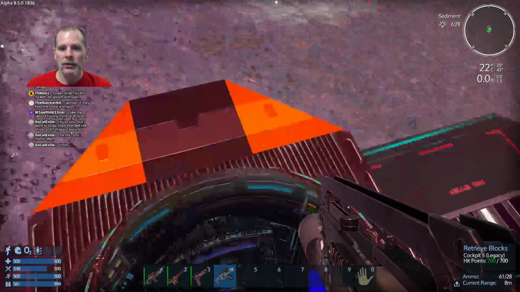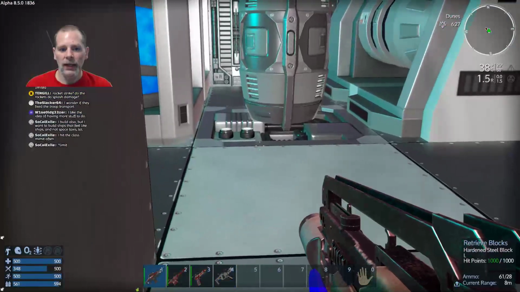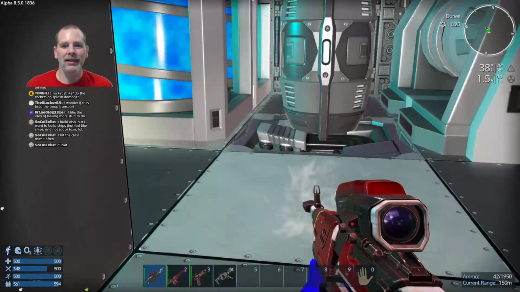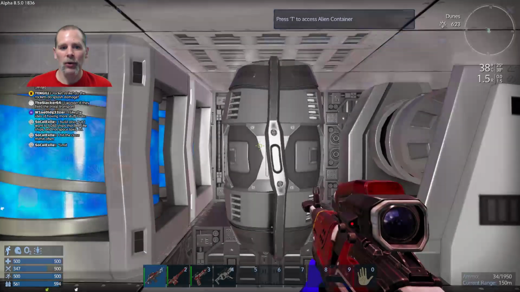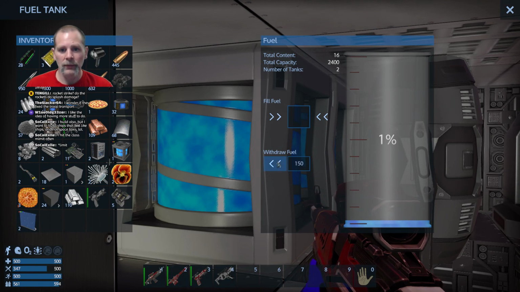Okay, so we'll go in here. And we'll take out this thing. I did have one bullet. Blast limit. Let's see, there we go. Got more stuff there. More stuff there. Really?